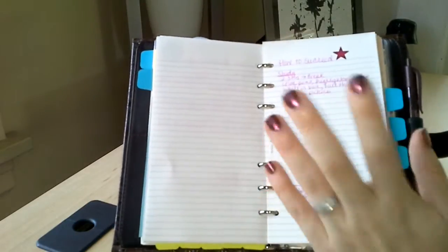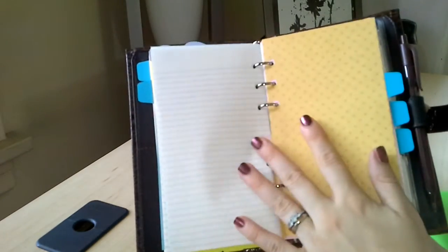Tips for school, how to succeed, my purpose in life, to finish school. And then websites, and then the next one is taxes, so I'm going to skip that. Just an extra blank page.